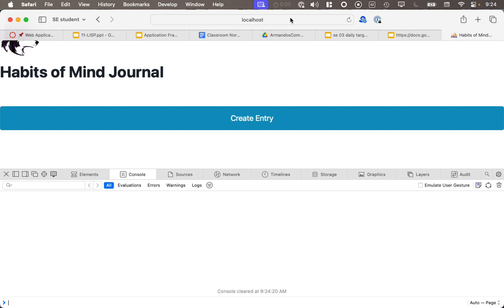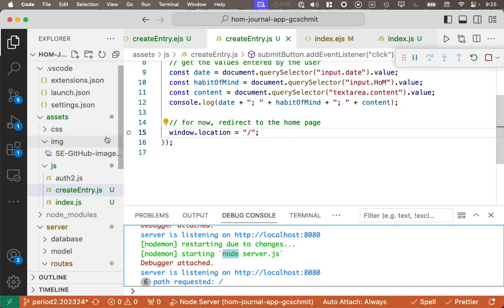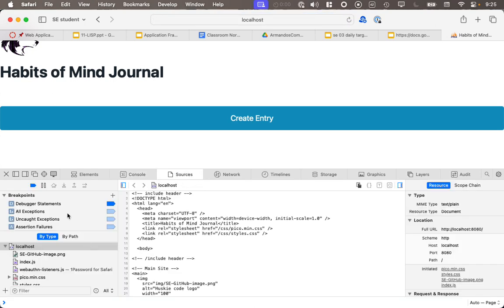Does that happen in Chrome? It was there and then it disappeared. Maybe that's a Safari thing. Maybe it's not a Safari thing. Oh, yeah, it clears it. Huh. Interesting. Okay, I had to think about that some. Because we went to a different page, it cleared it. If I wanted to see it, I could set a breakpoint here before it goes. Something like that. Oh, I can't. This is client side. Sources. All right, we'll worry about that later. I'll think more about that and have a better answer next week.